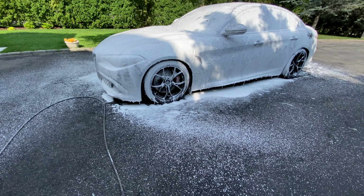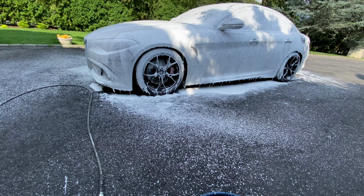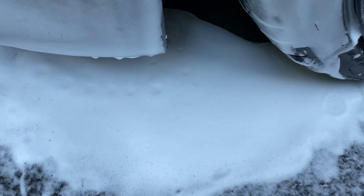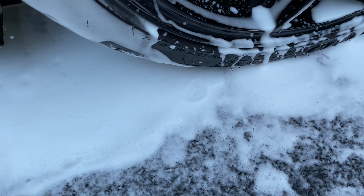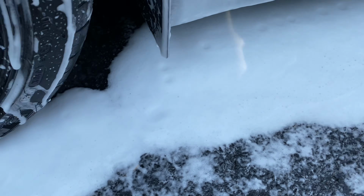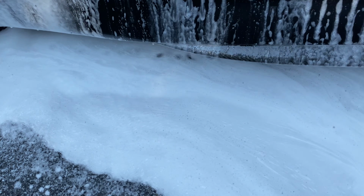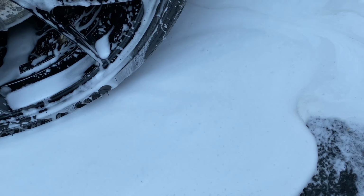So that's it. We're going to let that sit for a couple of minutes, and I'm going to show you guys some of the self-cleaning action. All right, guys, so just let it dwell for a couple of minutes. You could just see we've got some self-cleaning properties in the foam runoff. That's what I wanted to highlight. So this soap actually does clean the vehicle touchless if your car's maintained like mine. But it works absolutely outstanding.